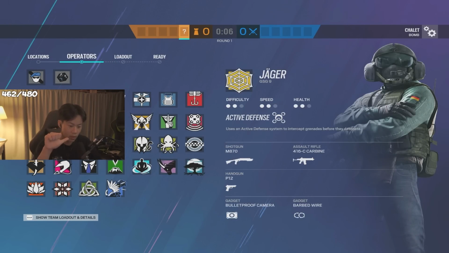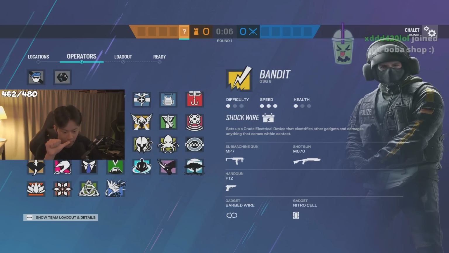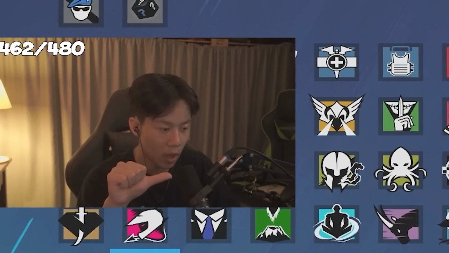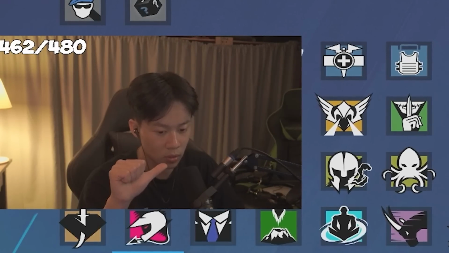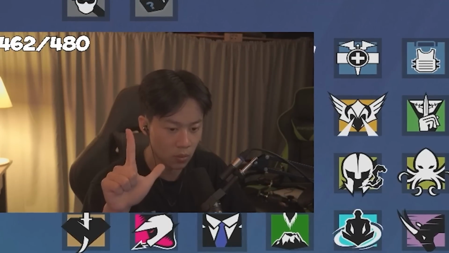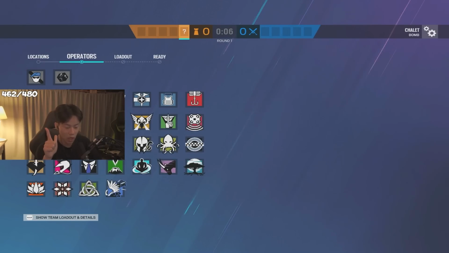The second one would be a trap operator, more of like engine denial. You want to make your bomb site a little bit harder to walk through the piano and maybe solar stairs. So let's take an Aruni or a Maluso or a Thorn. Even Frost. You can do Frost, anyone with a trap basically.